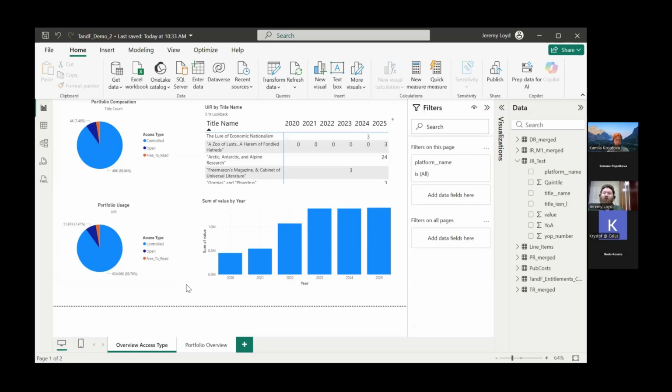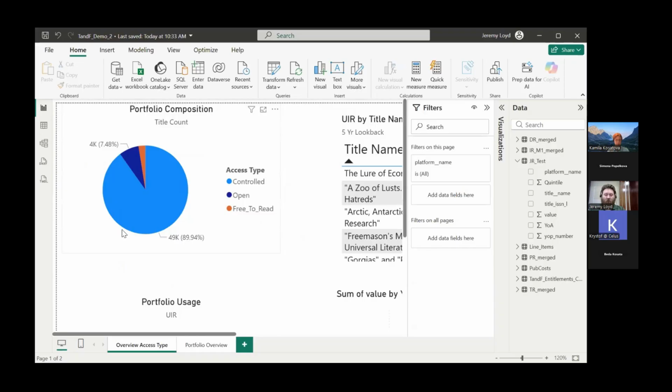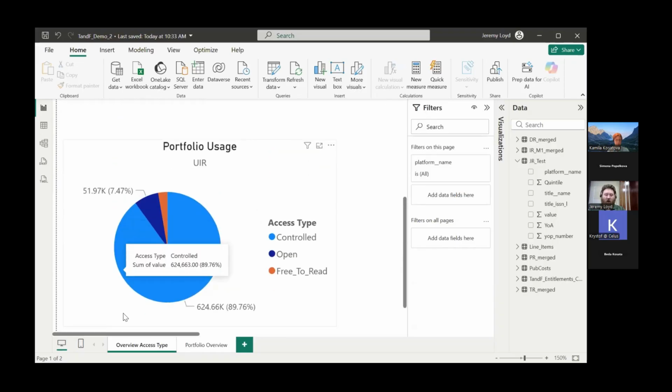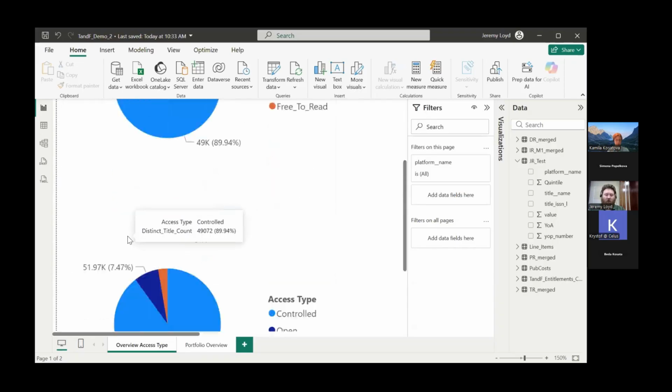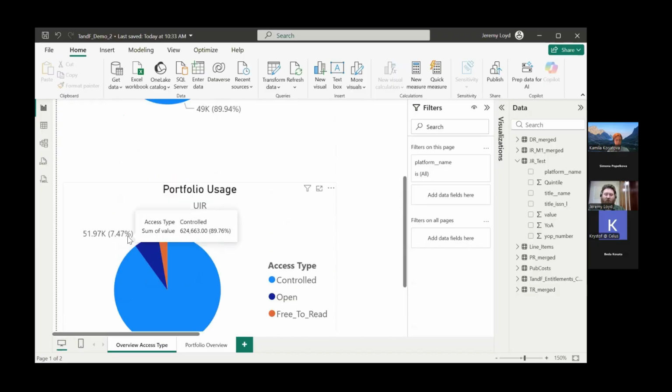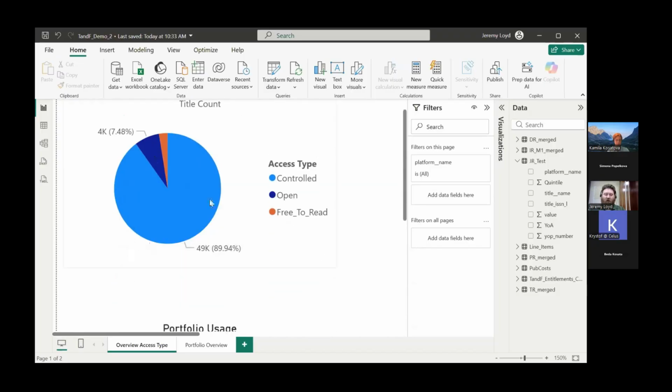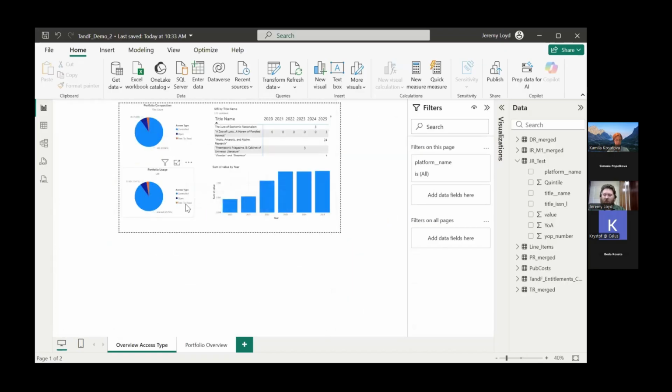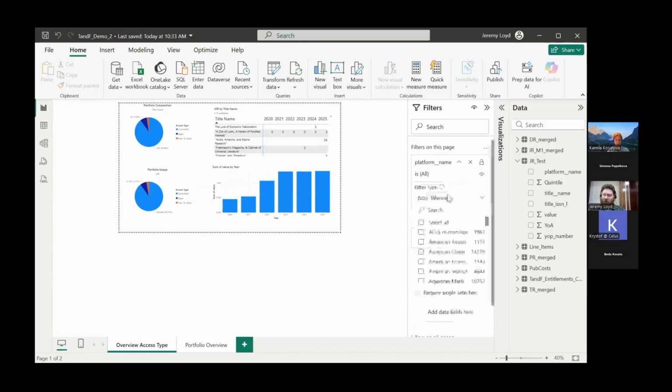Our institution really prefers using unique item requests, and so I've filtered it already. All we're seeing is unique item requests. Looking between these two, I would say that this is looking pretty good. What we're paying for is the predominant amount of our usage. However, I am able to step over to the side and pick a different publisher.